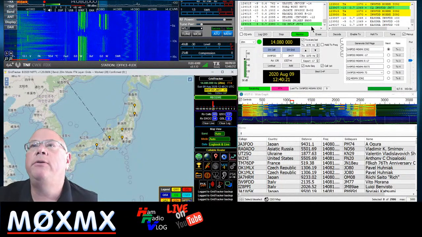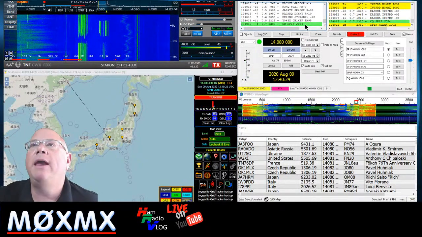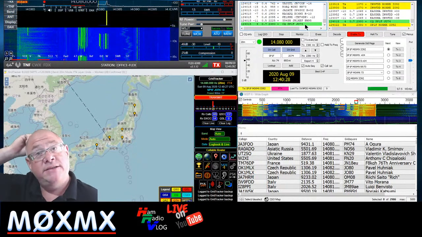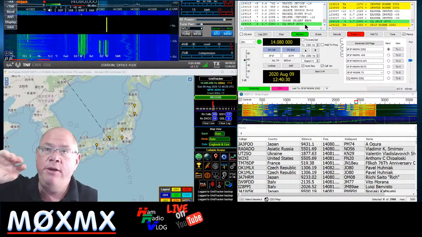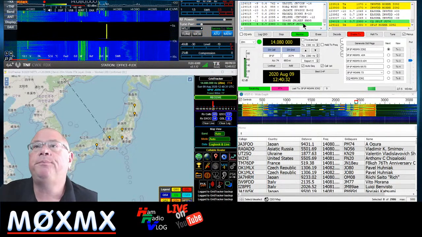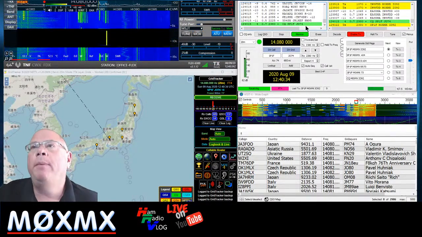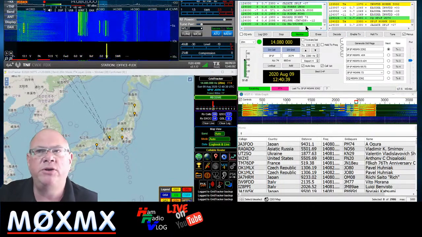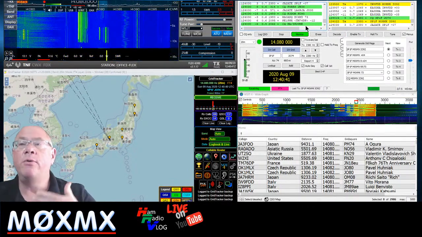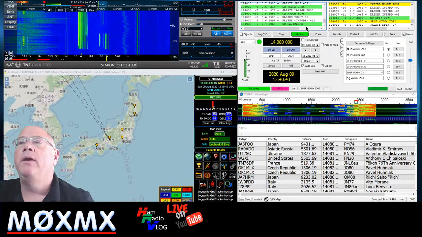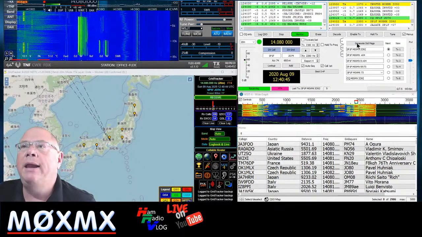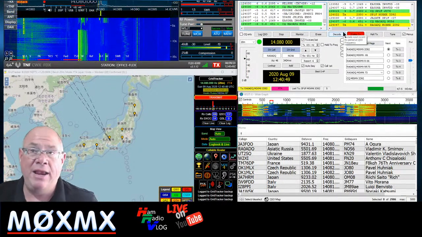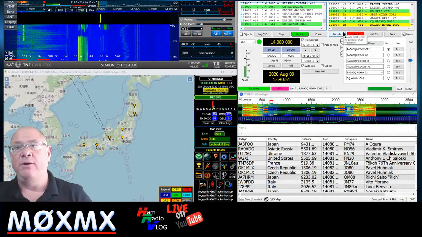What are we doing now? We're not doing anything, are we? Let's work him. The way I've got the colour code set up on here is it shows up a new CQ call in green. If it's a new DXCC that I've never worked before, it comes up in some unusual colour as well in order to attract my attention. Clearly, I've already worked JA previously, and that's why it's not flagging up to me.